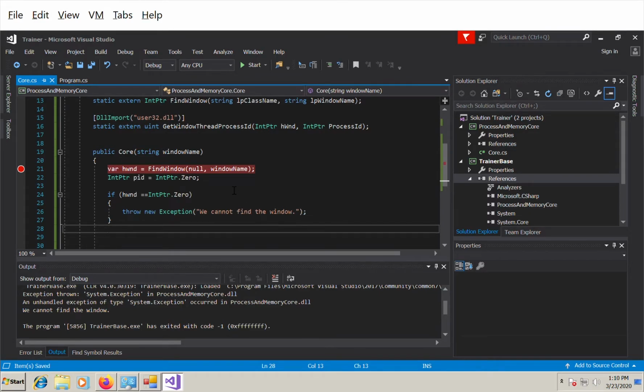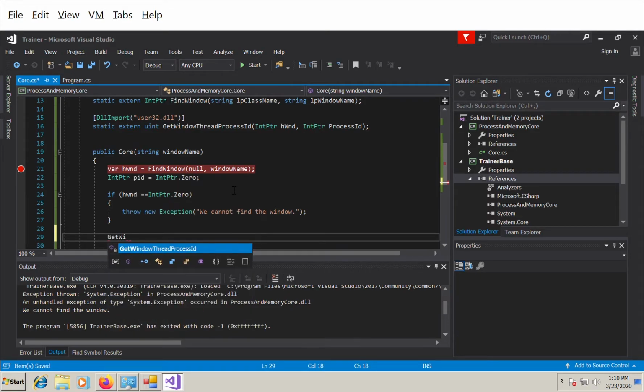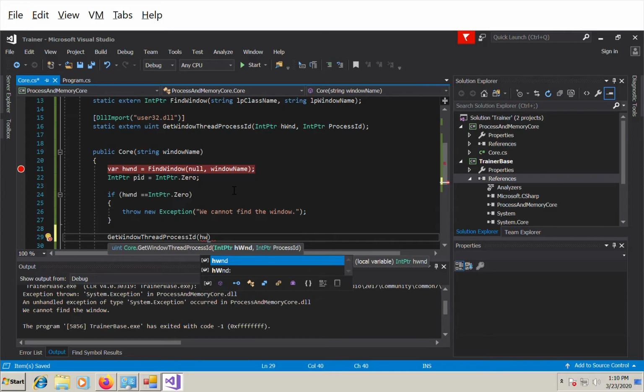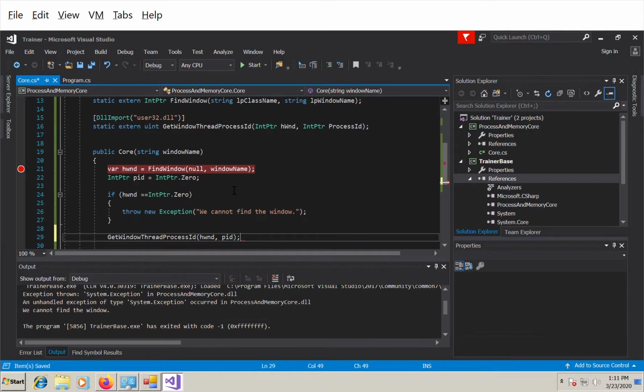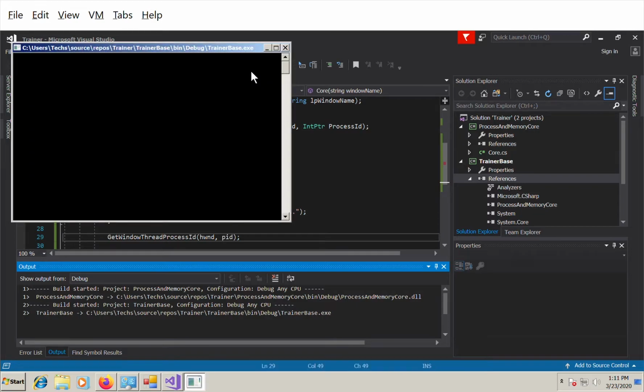Okay, so here GetWindowThreadProcessId. I have the handle now, so I'm simply passing the HWND IntPtr. Here also I am going to use a PID. Alright, so let's see whether we can get this value.